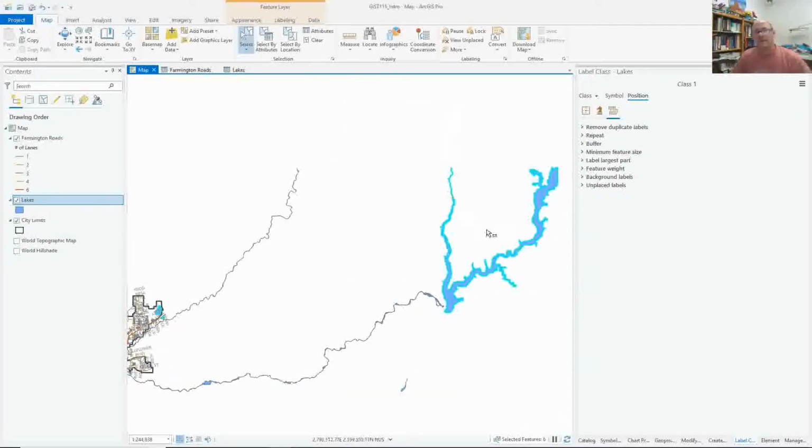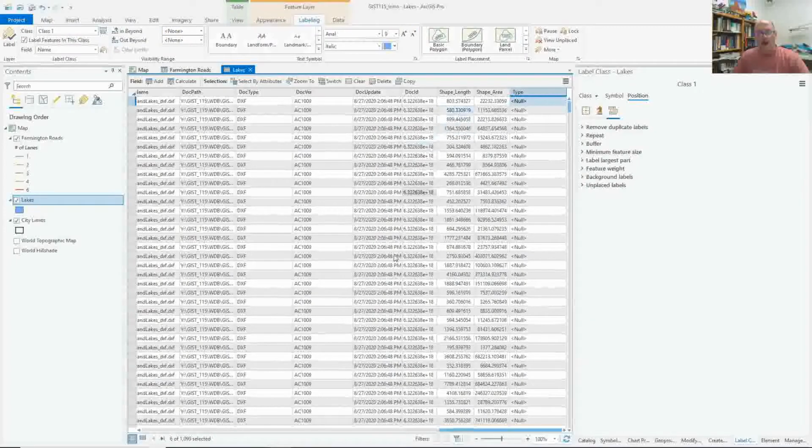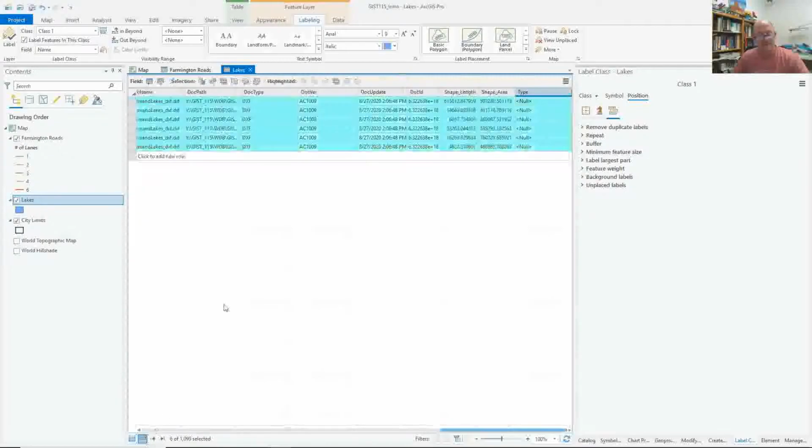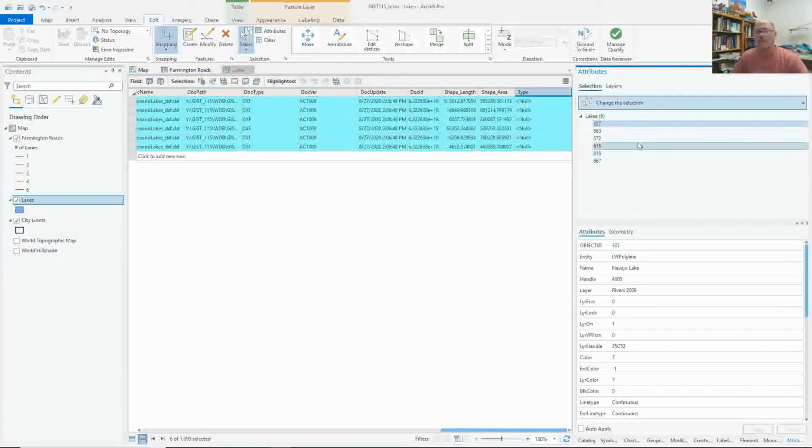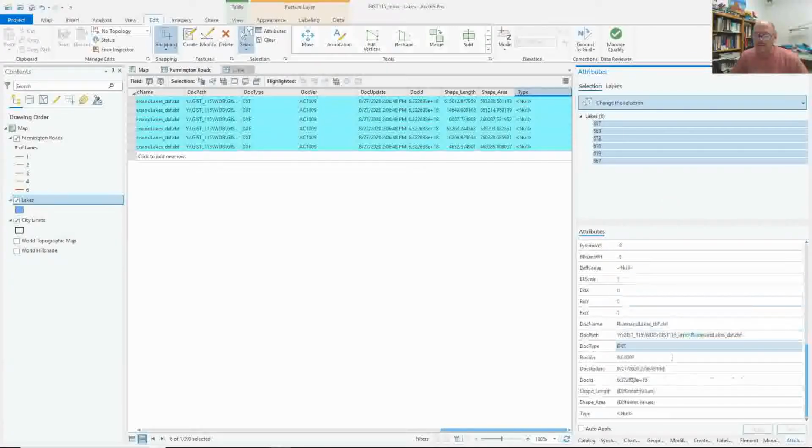Okay, so with the lakes selected, I can go to the lakes attribute table and show only those 6 selected ones by clicking on show the selected records. I can go through and type all 6 of those in there, but better yet, in the edit ribbon, and also in the map ribbon, we can click on the attributes panel and select all 6 of them at once and change all 6 at once by clicking on the first, shift clicking the last, going down to the type, and typing in lakes.